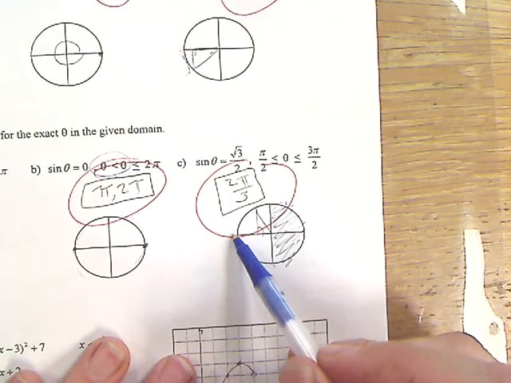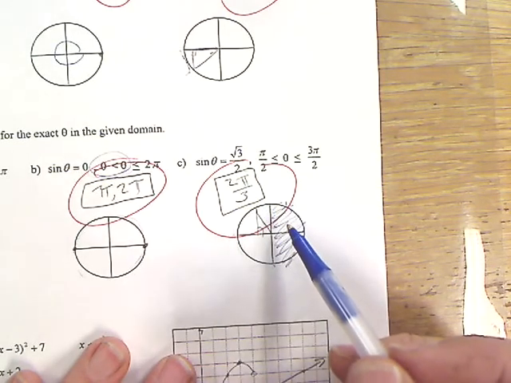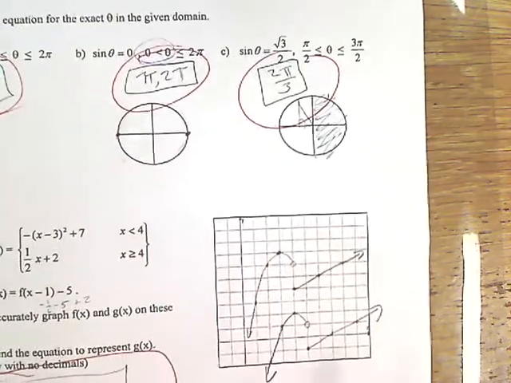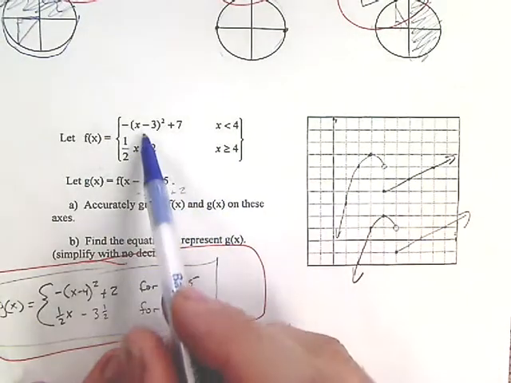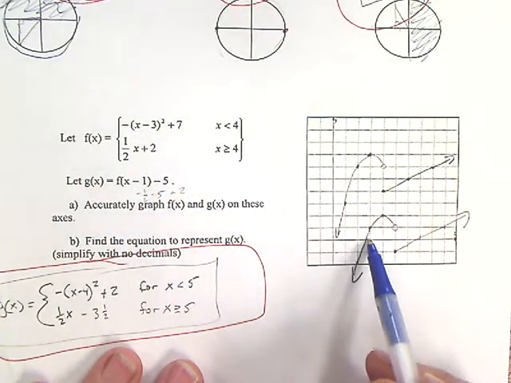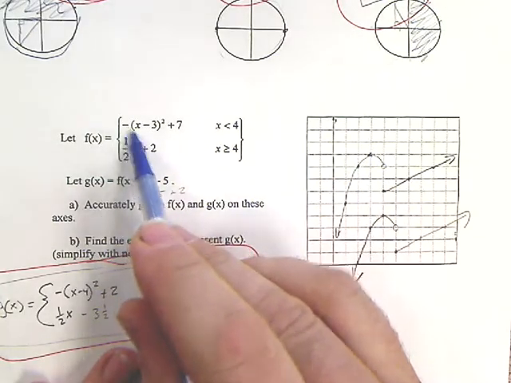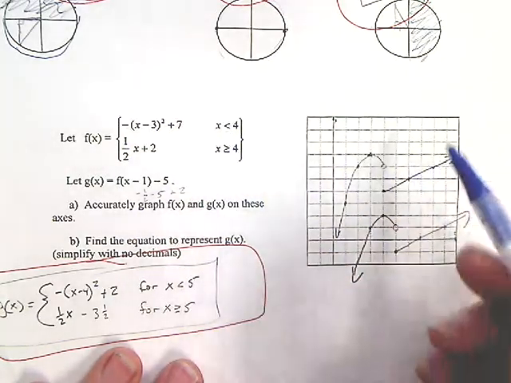So then I have all the way here is 3 pi over 3. So one back would be 2 pi over 3. And that's where sine is positive. I went over 3 and up 7, put a dot, knew it's an upside down parabola because of the negative 1. So open circle because it's not equal to it when x is 4.